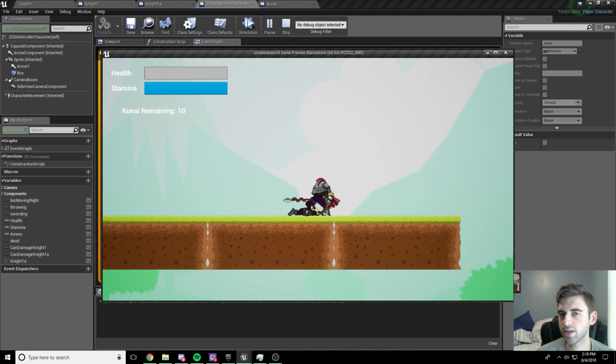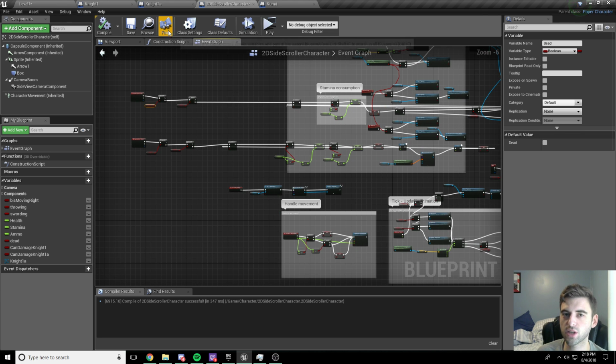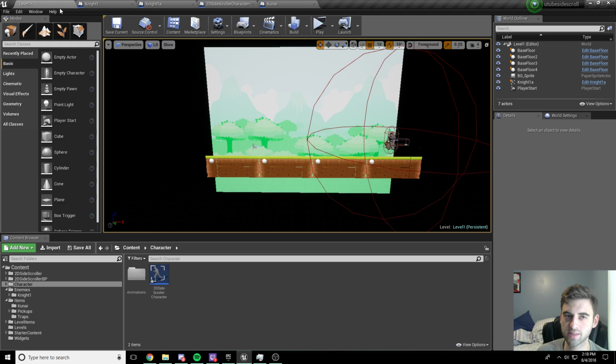Now the only issue with this setup, the way that I have this coded, is that if you try to drop multiple enemies of the same enemy into a level, they will actually all take damage when one takes damage because they're all the same character. So to deal with that, you're going to have to create a separate enemy AI character for every single one of these instances with the way that I have this set up.